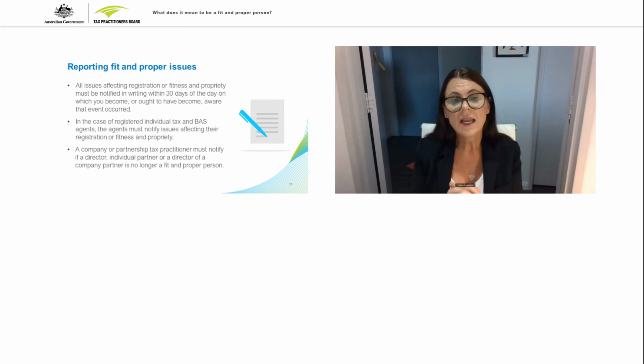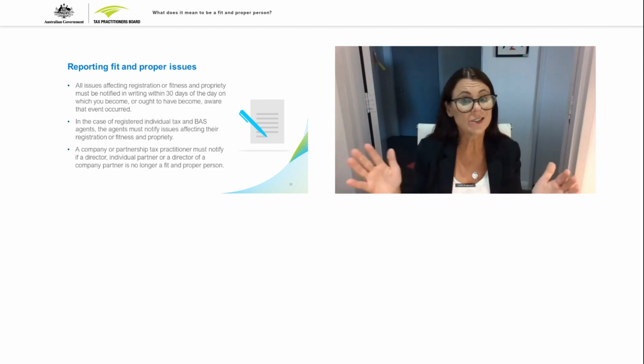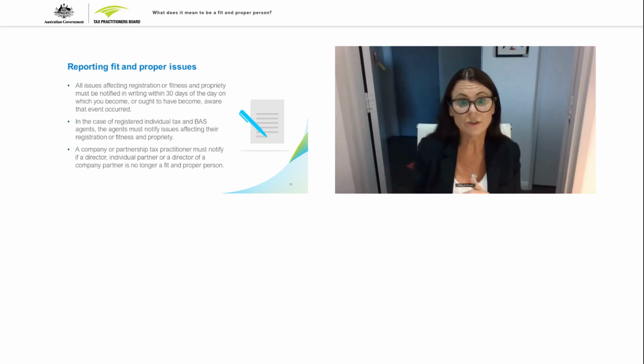I think Julie will put a link to that form in the hyperlinks document for you to reference. If you are renewing your registration within 30 days of the event, it is sufficient to include the details of the event in your renewal form. However, if the renewal is not due until later, you must complete the online form to notify us of the fit and proper issues. This is not a situation where you can round up days either, so the 30 days is legislated, and you must comply with that.